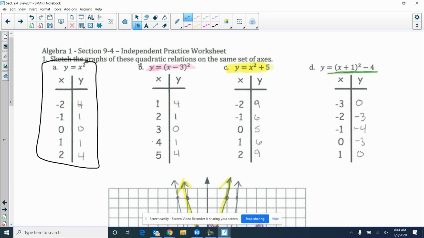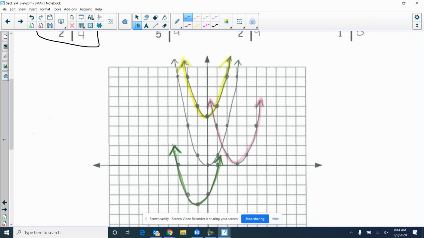This is basically what everything we're going to compare to today, y equals x squared. And when you graph that one, that was this first one right here. Okay, vertex is at 0, 0. And that's going to be key for a lot of these, is where is the vertex? The vertex is the highest or lowest point.